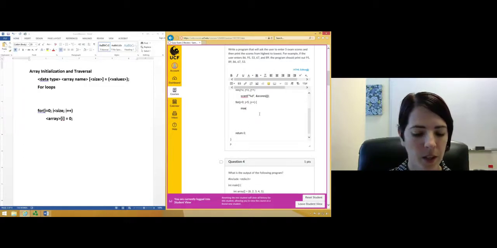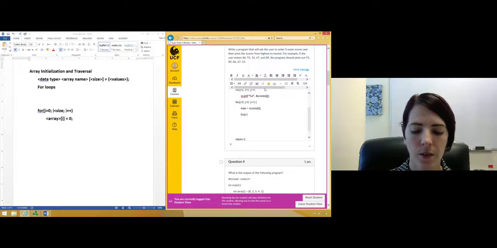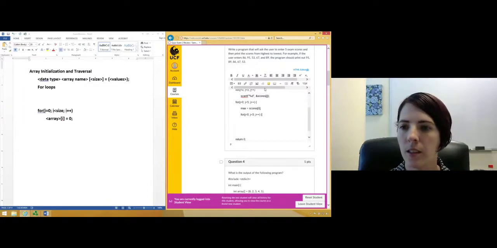So at the beginning of each iteration, I'm going to set max to be the first value in the array. And then I want to traverse the array using a different counter and try to find which of them is the highest.